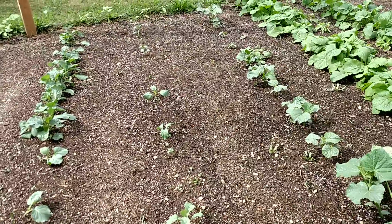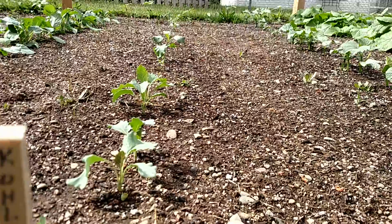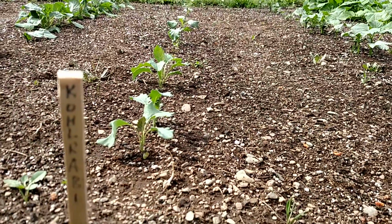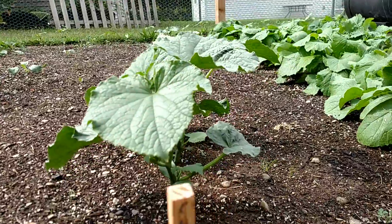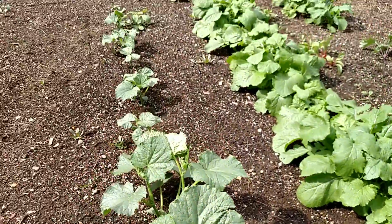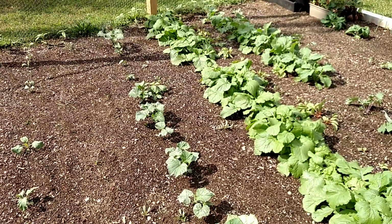This is something. This is a vegetable. Oh, kohlrabi. This is the other crop that I bought the seeds from that same company, and nothing came up. And I should be mean and tell everybody what the name of that company is, so they won't suffer the same fate. But I don't remember what it is. I threw the packages away.